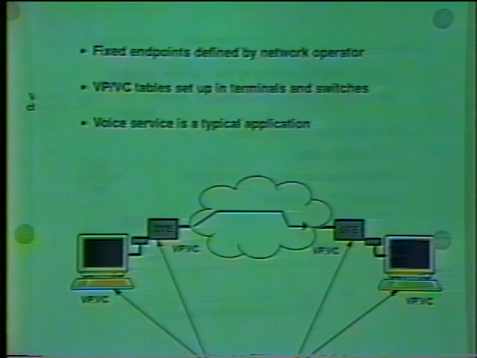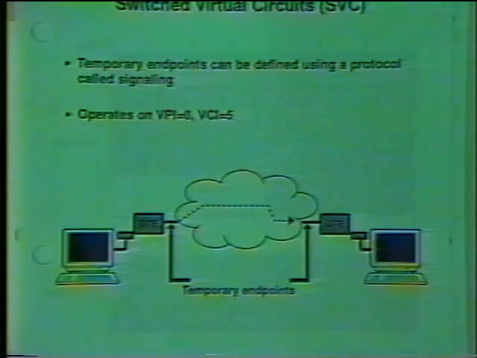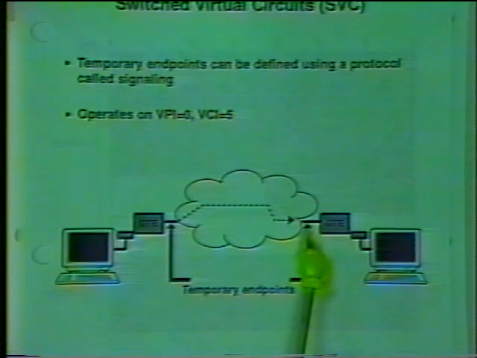Okay, the difference between PVC and SVC is on page 21 here. Switched virtual circuits are made at the connection. So when we're transmitting information, we'll make a connection, and then once the connection is made, we'll transmit our information. And then when the transfer is complete, we open up that virtual path and virtual circuit for another transmitting node.